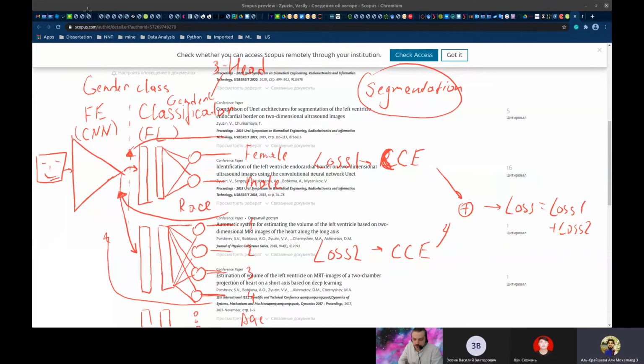Can you send my workshop? Yeah. Of course. I have a question about neural network handwriting. Yeah, please show your screen. I will send.